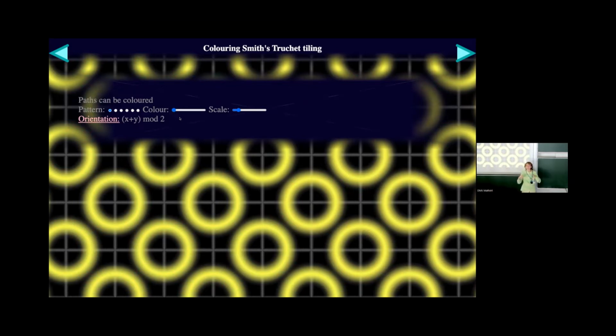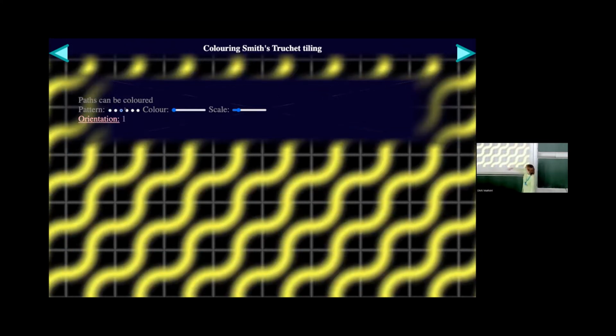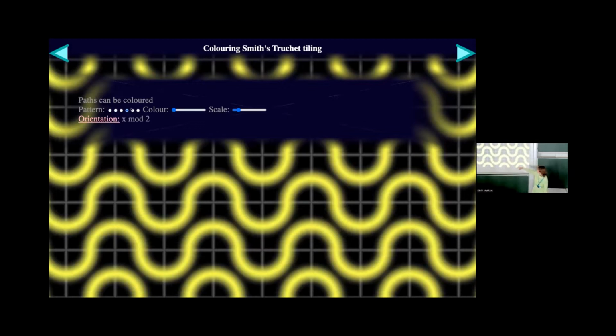I have 2 orientations of tiles: the basic tile and the tile rotated by 90 degrees, and I'm going to call those 0 and 1. So when I say the orientation is a number which is 0 or 1, it means it's rotated by either 0 or 90 times 1. You can see how these all alternate, and we can look at different patterns. When you go through the other ones, I get little formulas for them. Of course, everything is the same orientation 1. Here, that just depends on the x coordinates, so they're all that direction, all that direction.